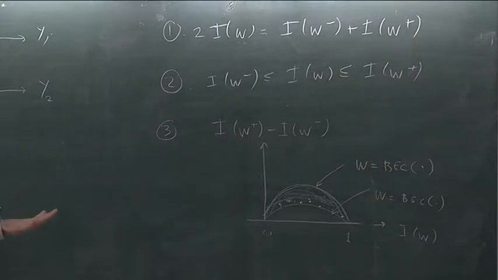I state this at this moment without proof, but the diagram is like this. At some moment we'll prove it. Of the remaining 6 hours that we have, we shall go through this at some moment. But the important property is the following.